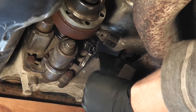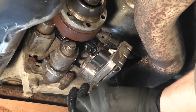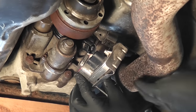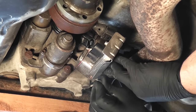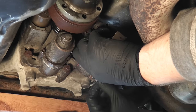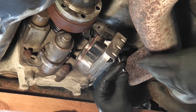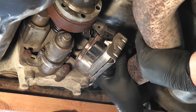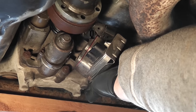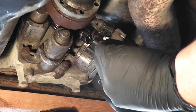Reinstalling the module back. Pretty easy to put it back on the car. Notice that this procedure will not work on Haldex 3, since you definitely need to remove the prop shaft and the flange to take out the pump. The procedure that I show you here will work on Haldex 4 and 5.